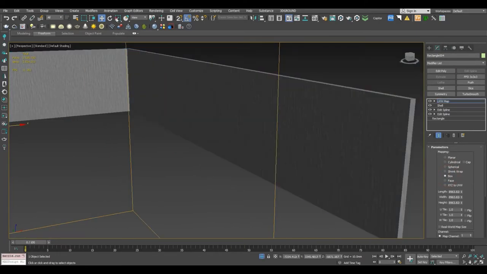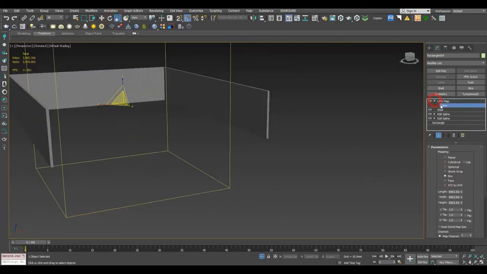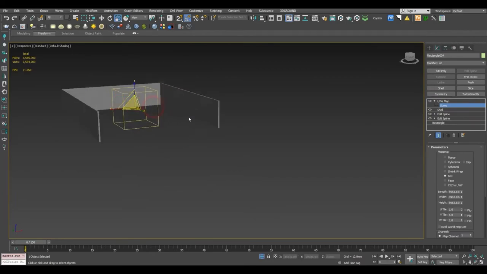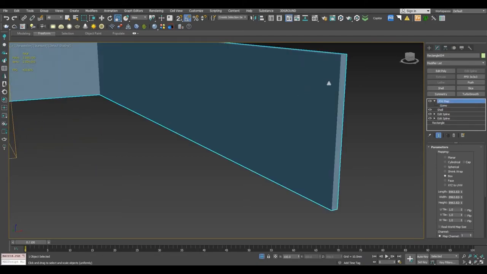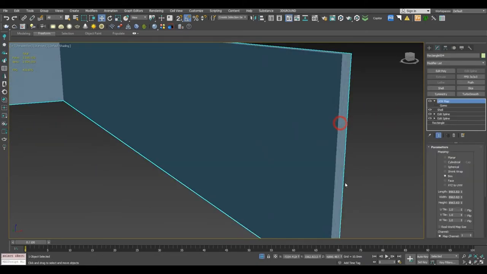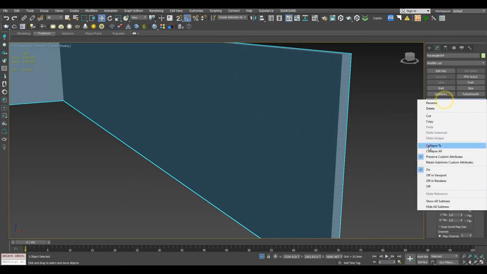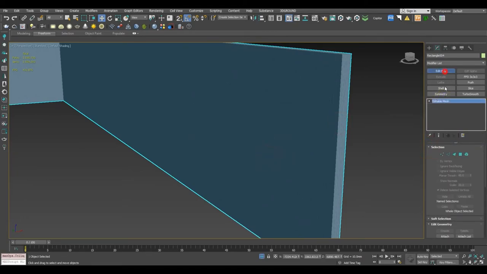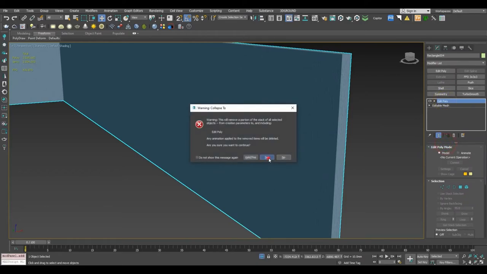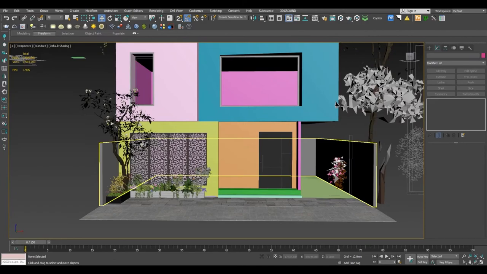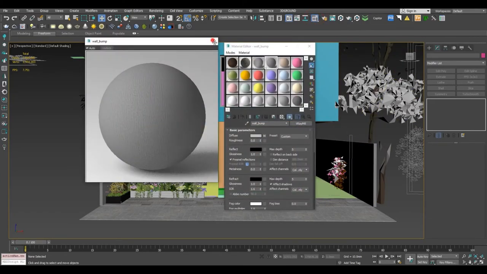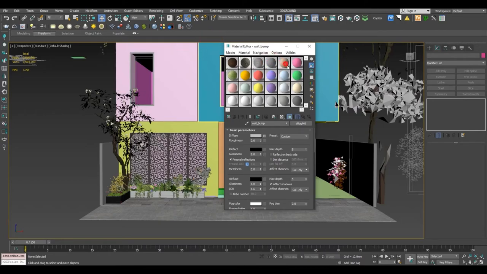Scale it down. Right click, collapse to.